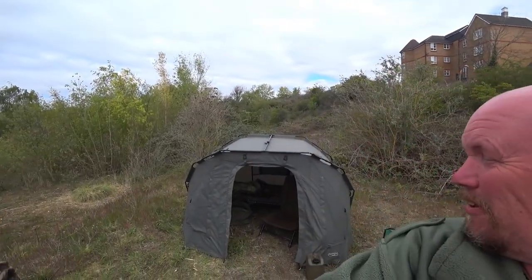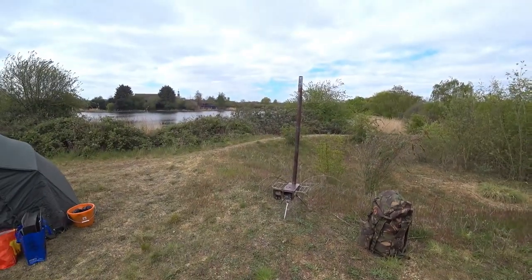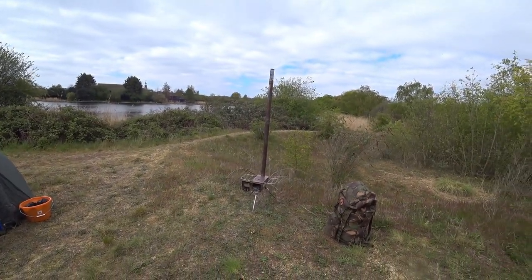Morning everyone, Chris again. So we've had a lovely weekend. We've done 3 nights, 4 days over at the lake. So the bivvy done really well. So we're just calling it down now, emptying it all out, ready to pack away.